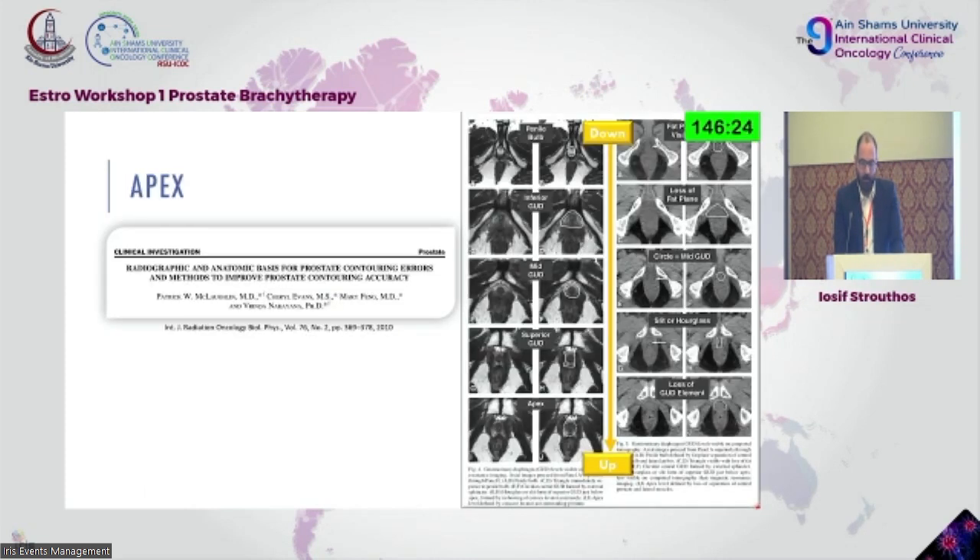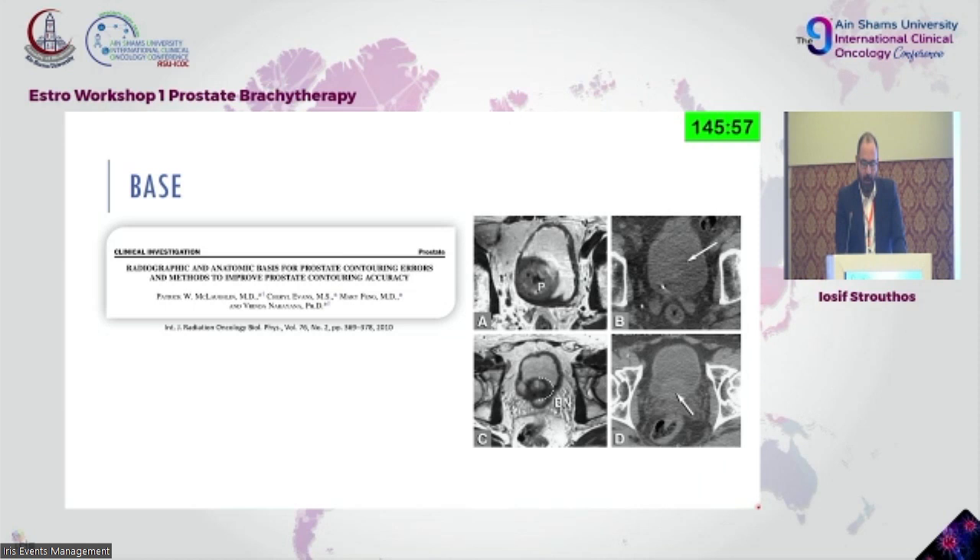On the right side you have a CT scan and on the left you have an MRI scan. As you see, the CT approach is turning difficult since you don't actually see anything — you're trying to imagine a prostate capsule and just try to cover the whole thing. At the base, on the left-hand side, you clearly see an MRI where the base is clearly defined, but on the CT scan it's very difficult without the MRI as reference.